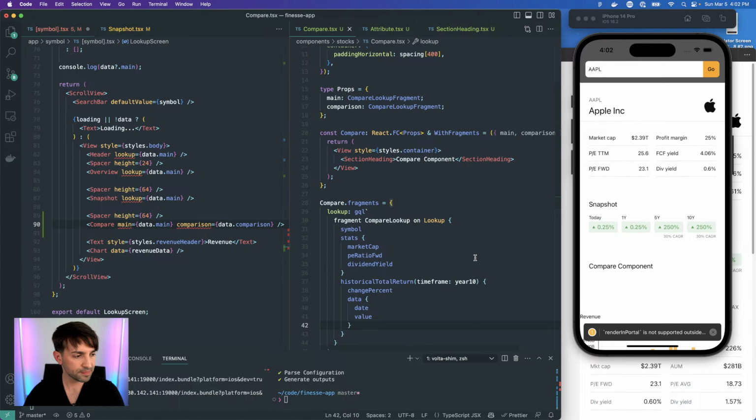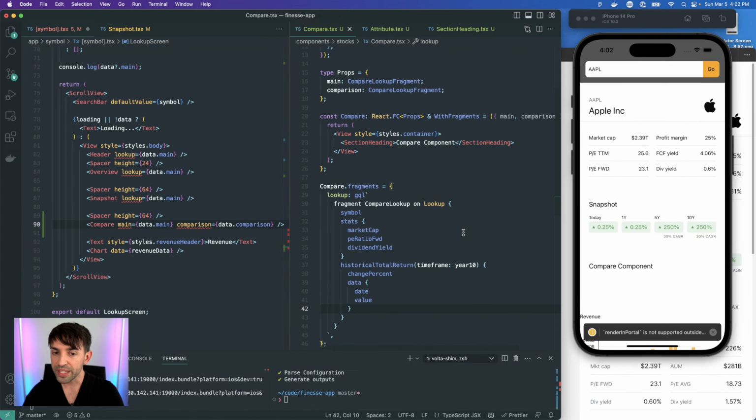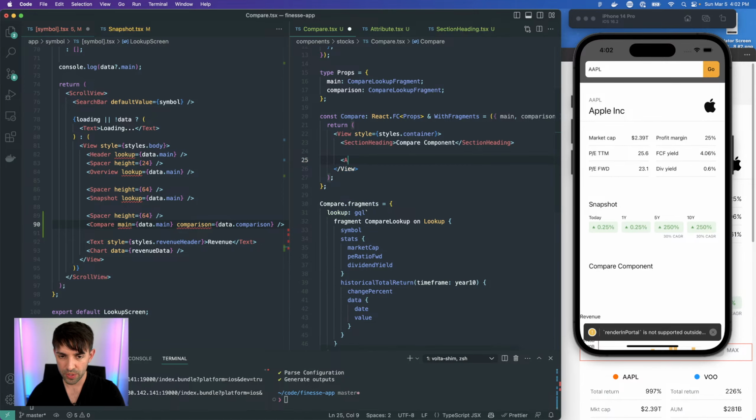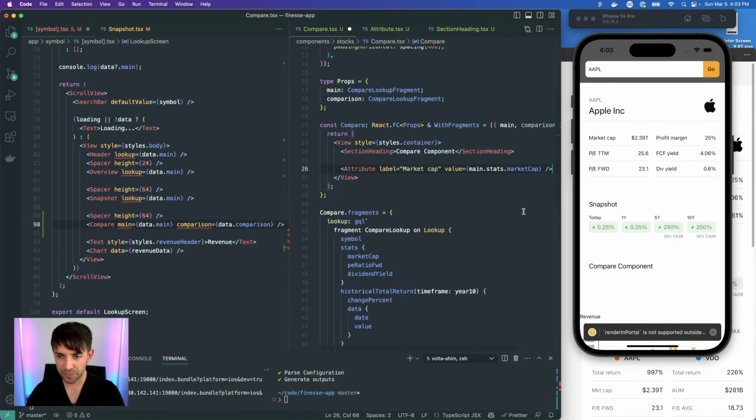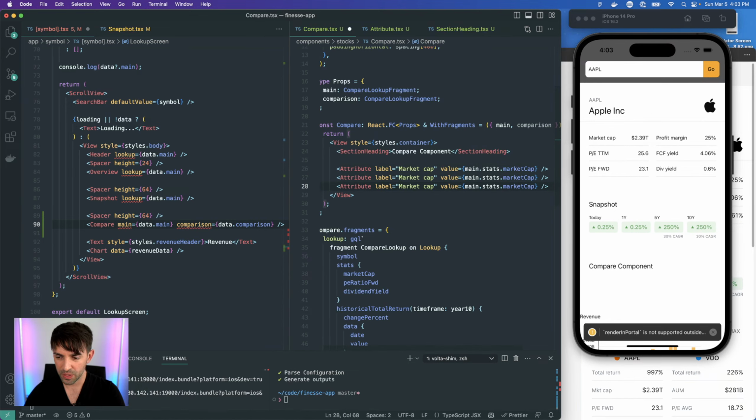All right. Okay, so we're going to now add in these attributes. So let's add in an attribute, label of market cap. I'm going to spell out market here. That's the one thing that's right now different than the design.